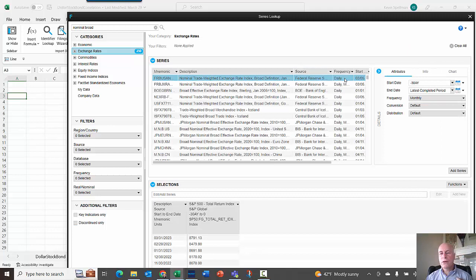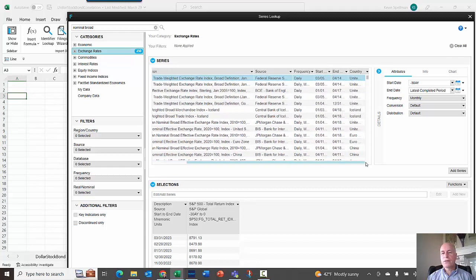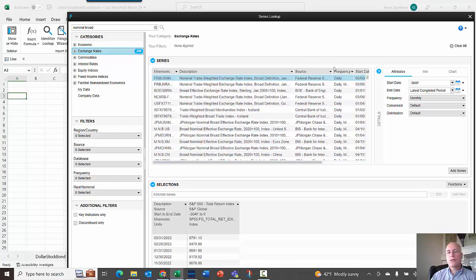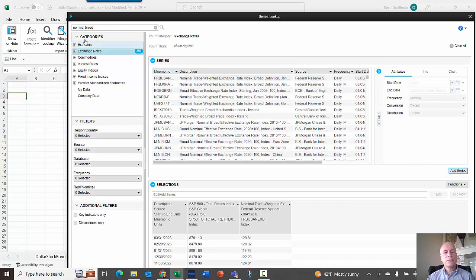Now, normally when I'm choosing, you notice I could actually get this daily, but I'm going to make it monthly. You have the date ranges. So you may sometimes have lots of different data items, and you want to do a 20-year chart, but one only has 15 years of data. Well, there may be another data item close to the one that you're looking for that has a longer date range. So I sometimes look at that date range. You have the source here too. This is the Federal Reserve. So I'm just going to add that right there. So now I have the dollar.